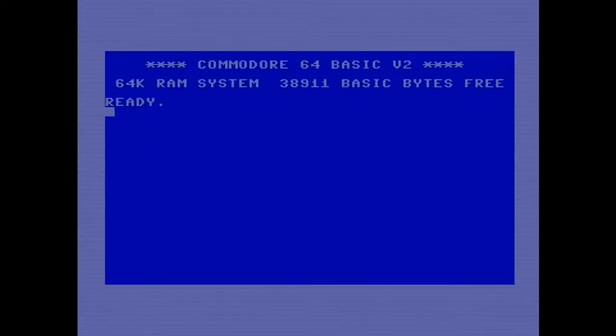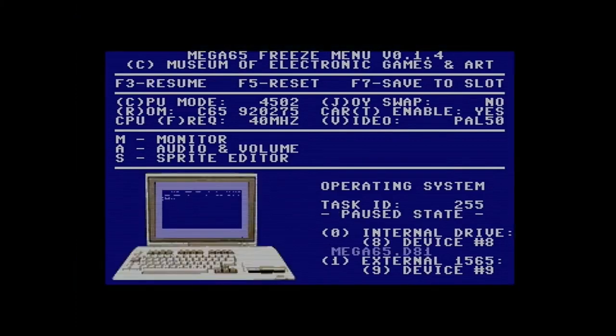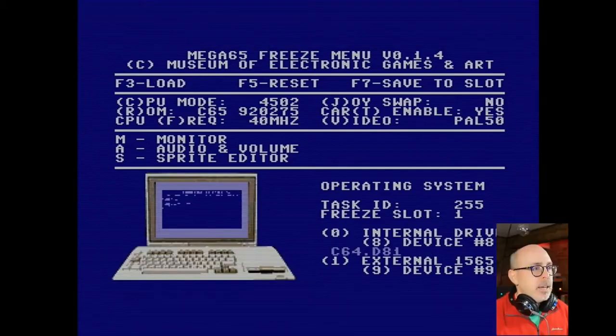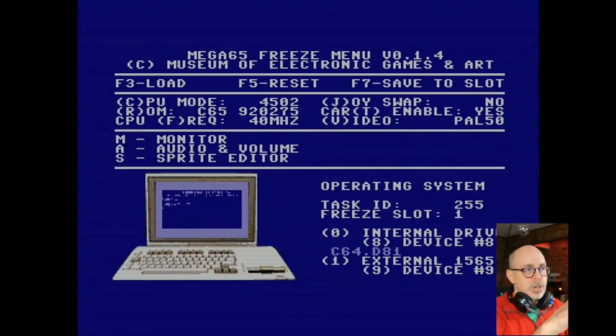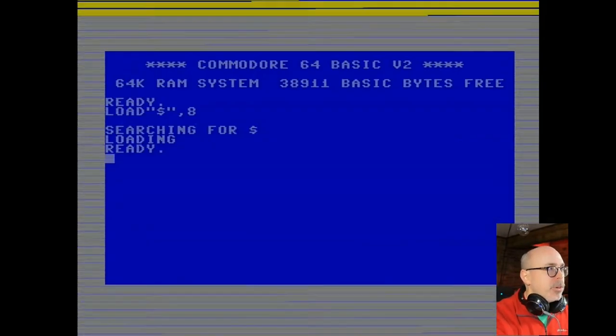So the other way you can do it is, one of the things about the freezer that I just love is the freezer menu is there for a reason. It freezes states, and I have a couple of states saved. For instance, I have this state saved right here in freezer slot number one, that is for device internal drive. It's going to load a C64 specific .d81 file. So I have that selected. I'm going to load that.